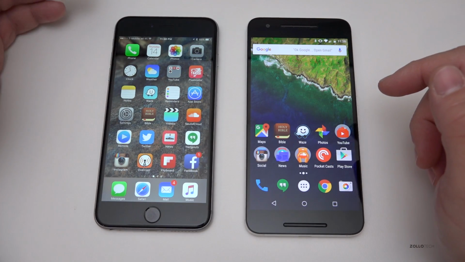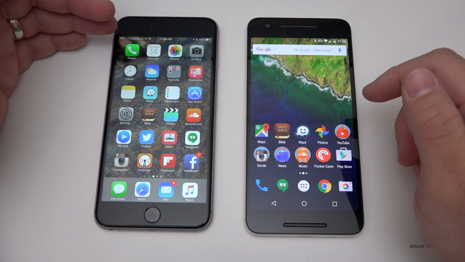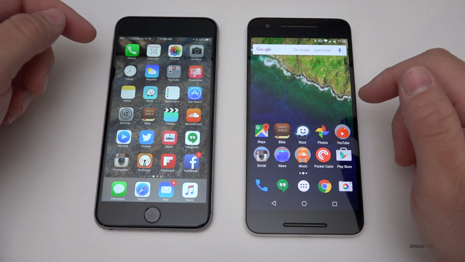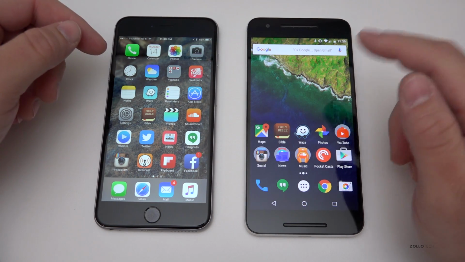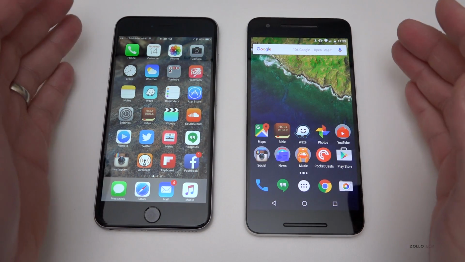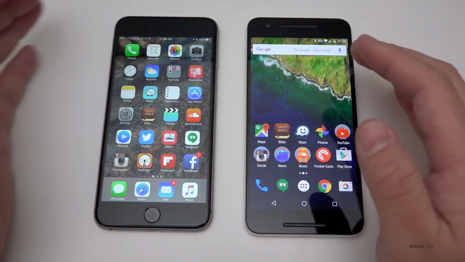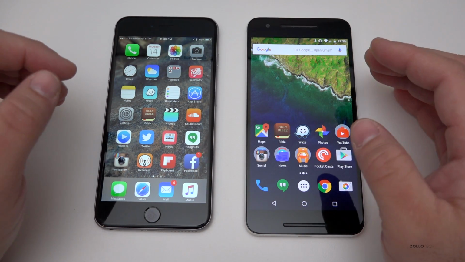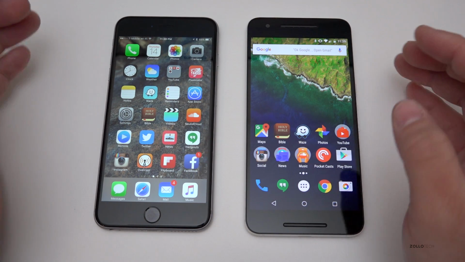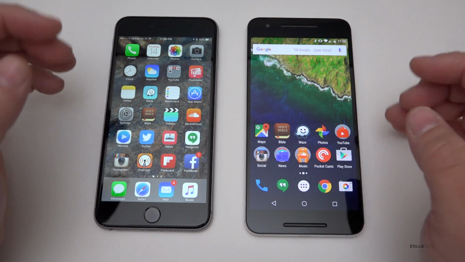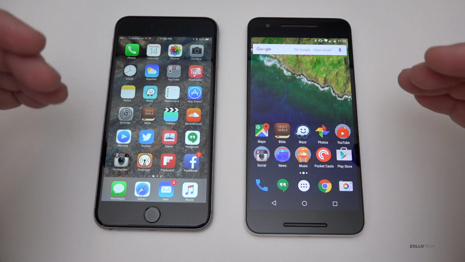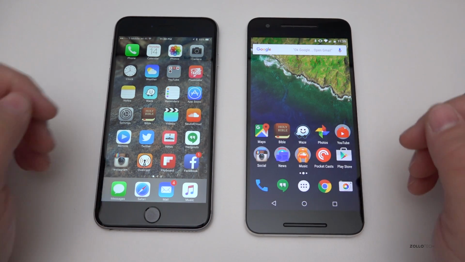So I've been using an iPhone for years, and I consistently use the iPhone just because I use FaceTime, but I also use this device. I carry both of these devices with me at all times at this point, and I go back and forth between the two. And I find they're both great experiences, and that's really what's great about today. We've got a lot of great different experiences across mobile platforms.